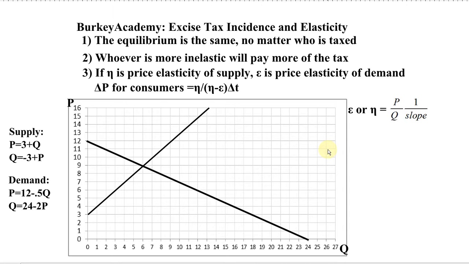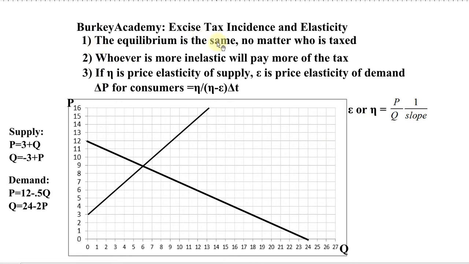Now, first I'm going to go through a very quick, very brief review of an excise tax incidence kind of problem. I'm going to put a link in right here to my introductory video on the topic. I'm not going to spend a lot of time on that idea. But I'm going to run through these three bullet points.